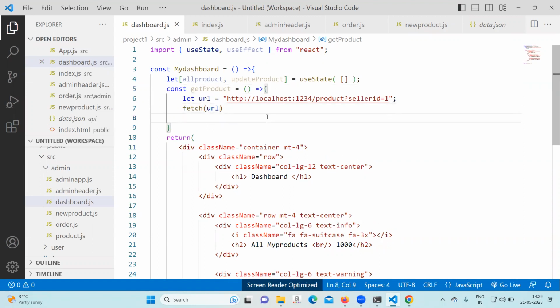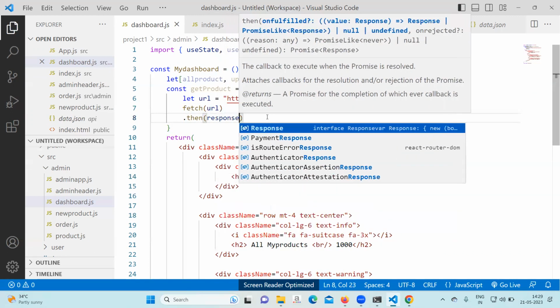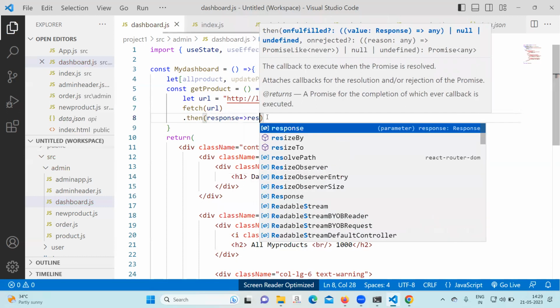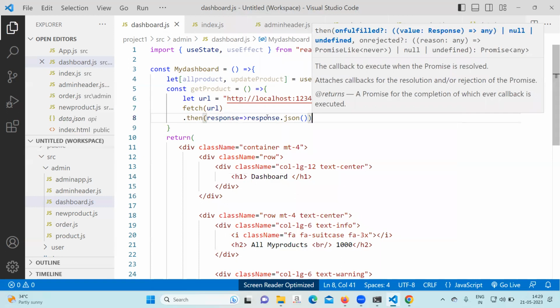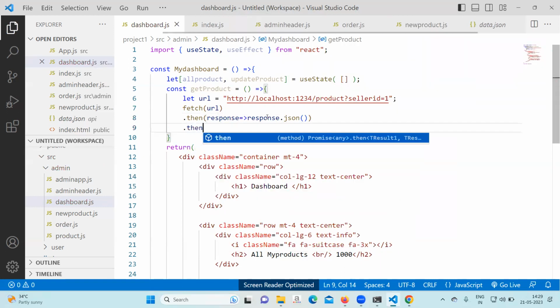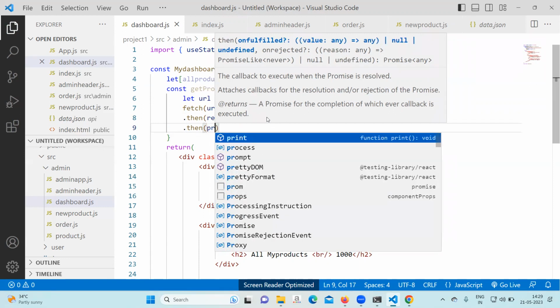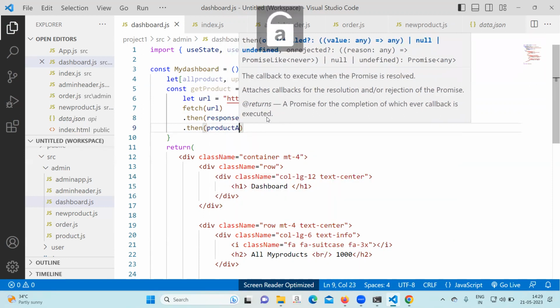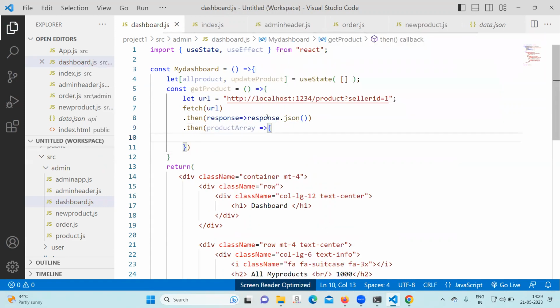Come down: dot then response, dot JSON, dot then product array, update product.